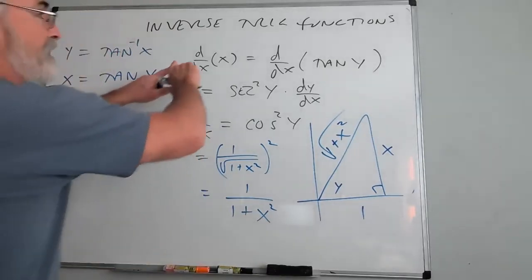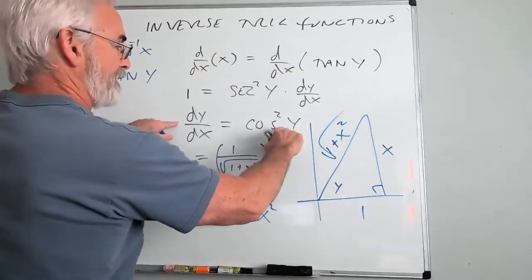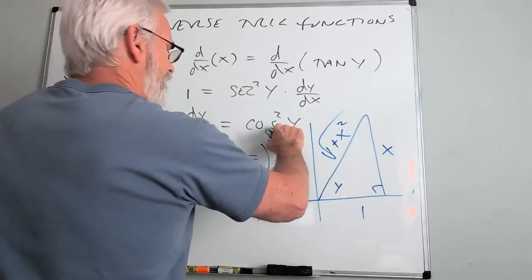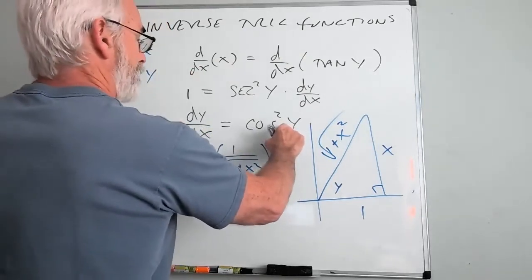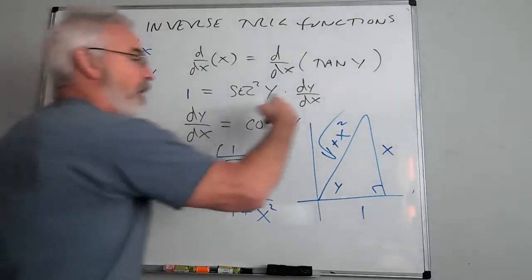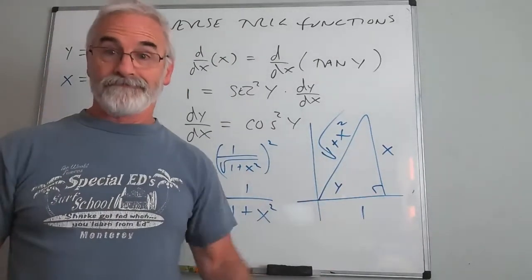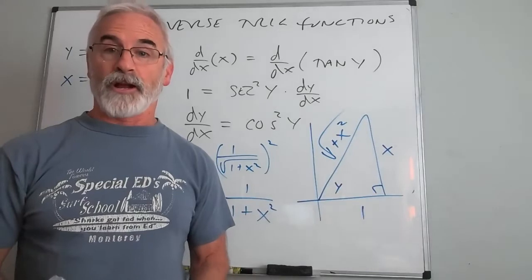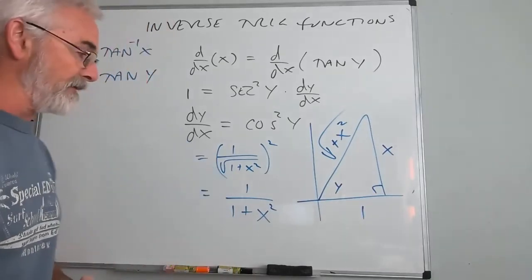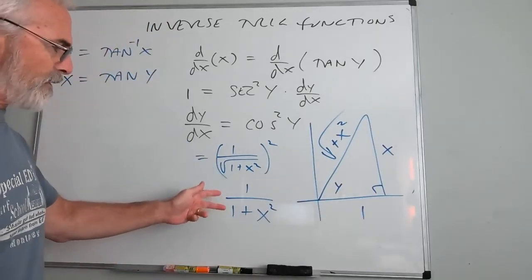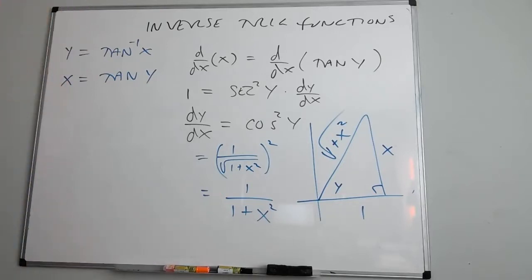Well, we started by differentiating implicitly, and we got this result. But this result's kind of a dead end because I need it to be the same variable that I started with. So all we did was draw our triangle that we did last day. Right? That's all we did. We drew our triangle that we did last day, and we picked off the important information. So if the derivative of the inverse tan of x looks like that, that's kind of crazy.